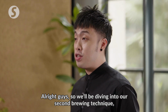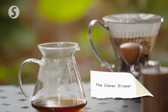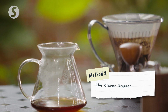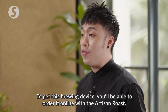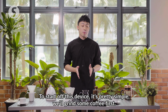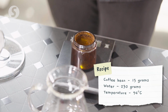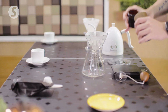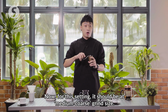Alright guys, so we'll be diving into our second brewing technique, which is the Clever Dripper. Now, to get this brewing device, you'll be able to order it online with Artisan Roast. To start off with this brewing device, it's pretty simple. We'll actually be grinding some coffee first, so same, I'll be hand grinding them. Now for this setting, it will be a medium coarse grind size.